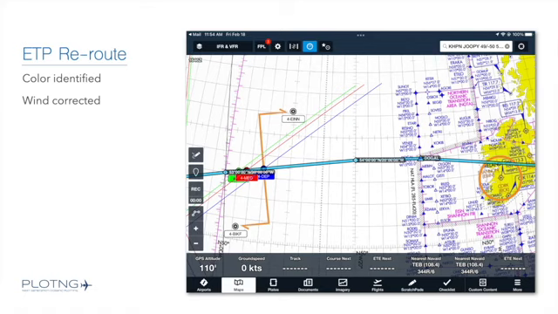It's much quicker. But if you want to generate a new PlotNG trip kit, there are no special options to learn or remember. We remove them. Note the diversion airport on the right side of the screen.